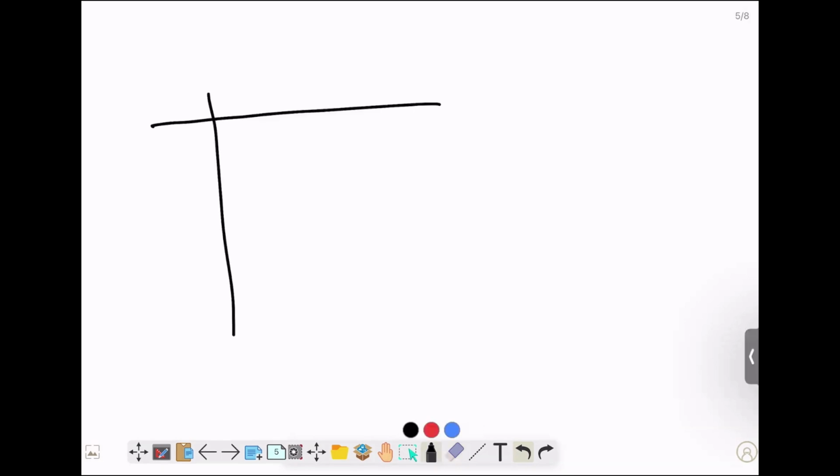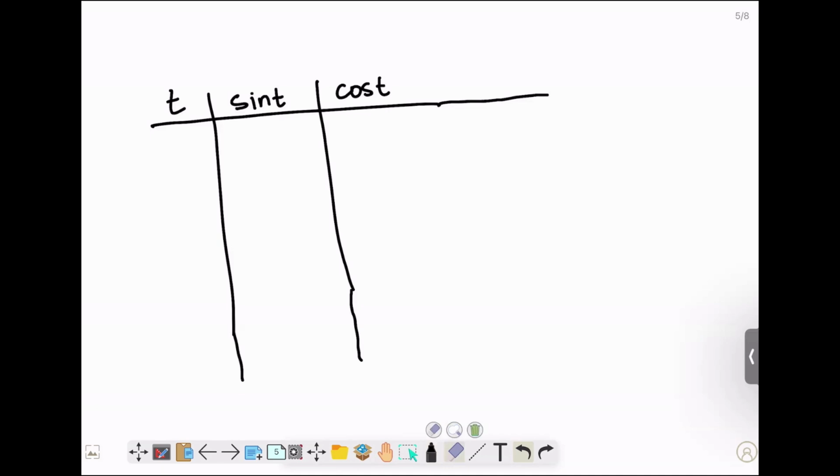So I would make a little chart where I've got my angle for the t value, and we'll be calling that input a lot of different things throughout this course, so don't get stuck on t. And I would put sine and cosine in my chart, and then I could use those values to figure out all the tangents. That's the way I usually do it.